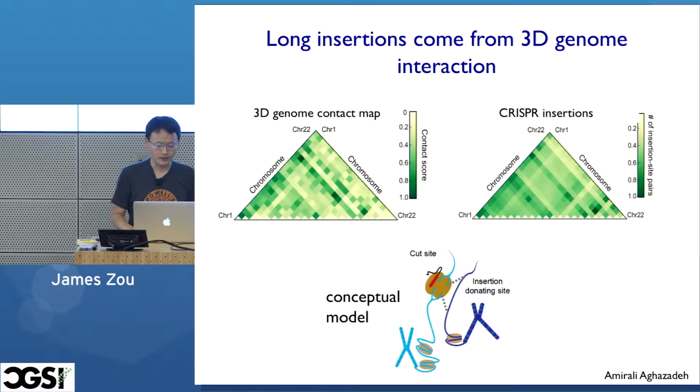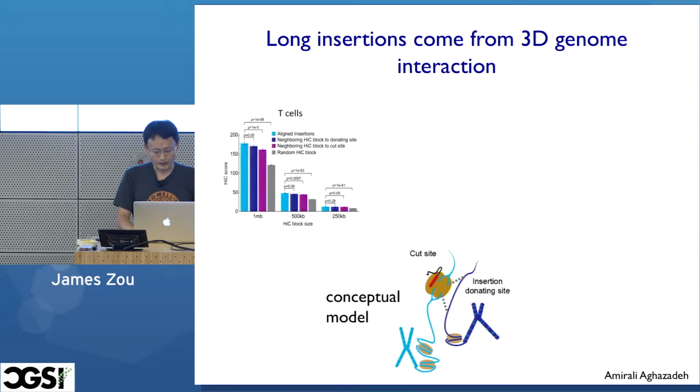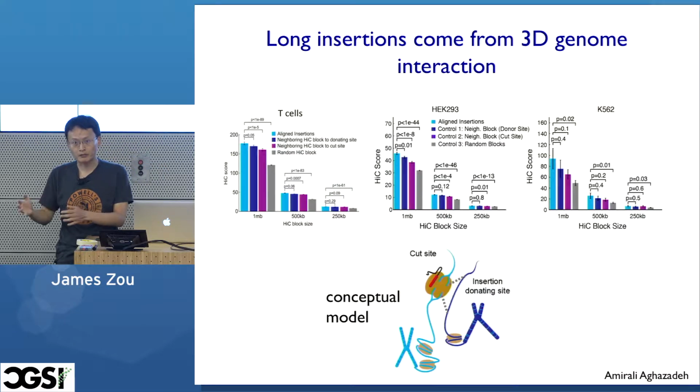So our mental model is that as the DNA is being cut, it's trying to find the right ways to stitch itself back together, and it's essentially looking for other DNA sequences that are physically nearby. So even if it's double-stranded DNA from other chromosomes, there's some chance for that to be inserted. And we've done a lot of other analysis and validations in T cells and different cell types to show that it's really the physical contact due to three-dimensional interaction that's driving these insertion events. And I think that has quite important implications if we're really trying to apply these CRISPR editing tools for therapeutic applications.